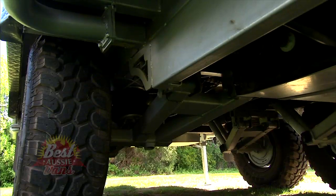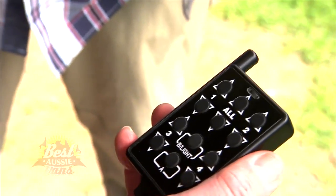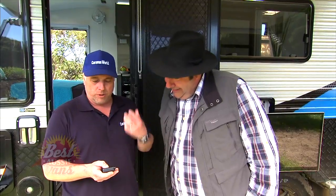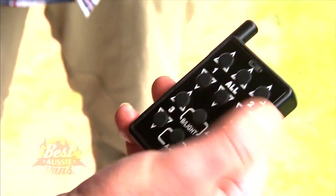When you're looking at drop-down legs, it's all very well to say you've got the simple drop-down legs, but then you've got to adjust them once they're actually on the ground. What I like about this fantastic setup is it's actually all remote-controlled. Once you've dropped the legs down and you want to adjust the height so they're actually hitting the ground, you just press that — and away they go.